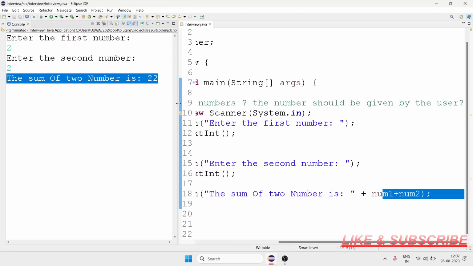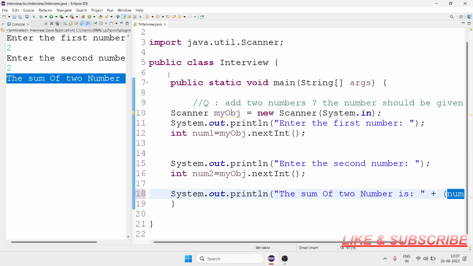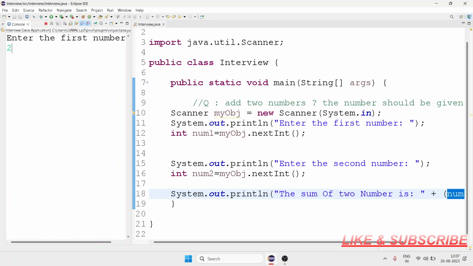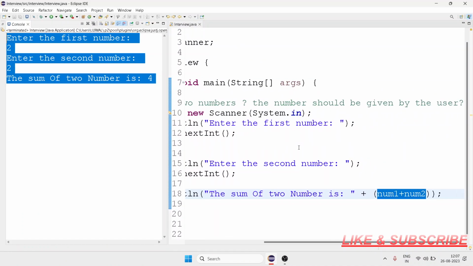So when you want to do multiple operations in a single line, you should give extra braces. Whatever operation you want to happen first, you can give it extra priority by giving extra braces. So now the result should be as expected. The first number is 2, the second number is 2, and the output is 4. So this is why it is happening.